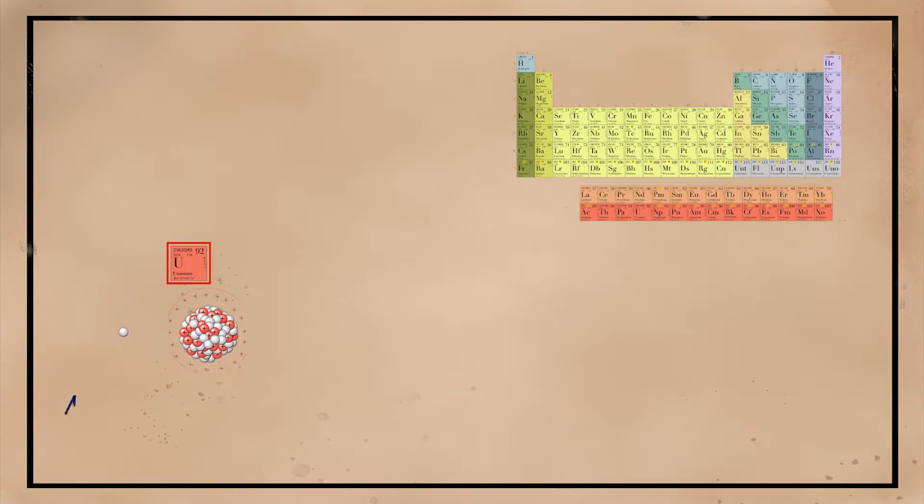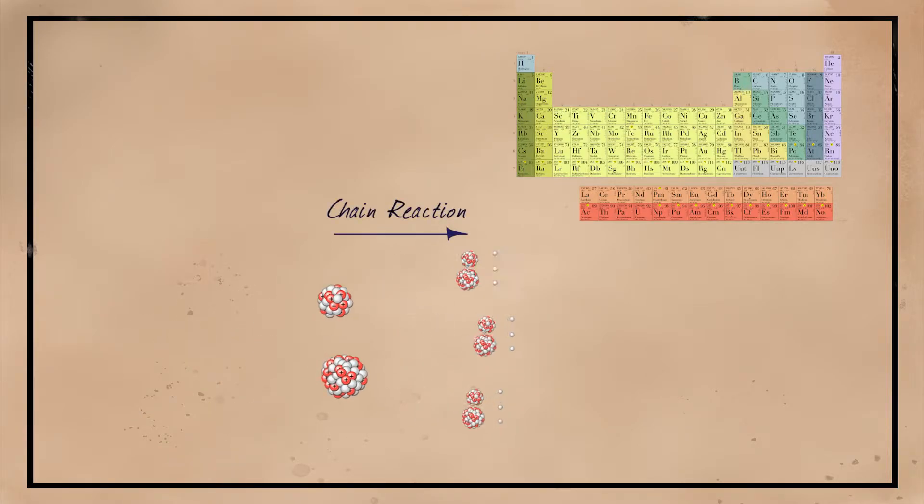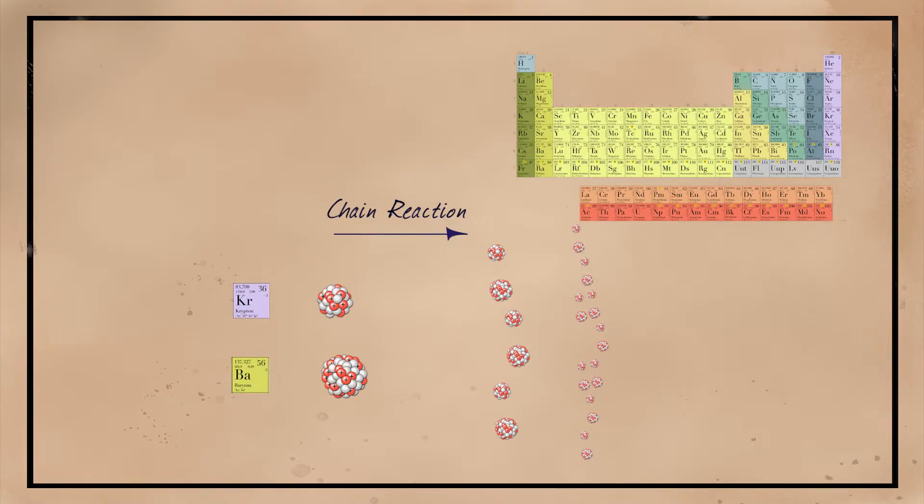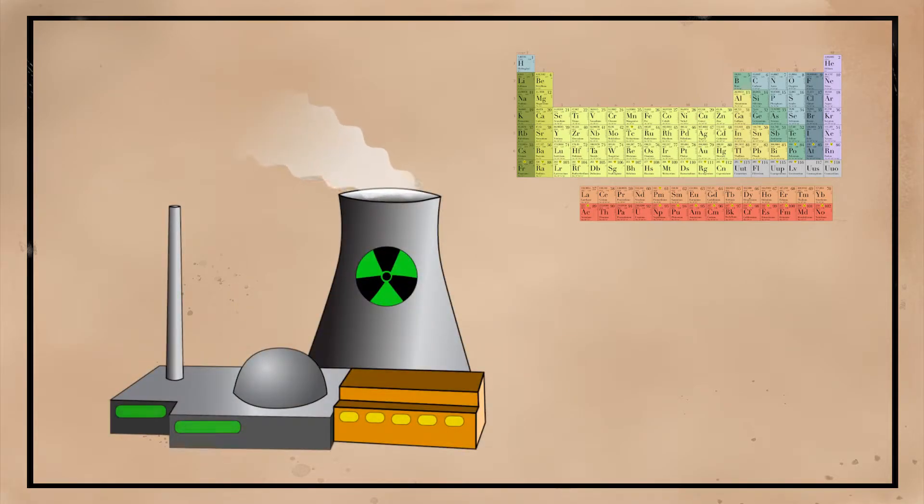It takes a neutron at room temperature fired at a uranium nucleus. Because the neutron doesn't have a charge, it can interact with the nucleus without being repelled by the protons. If the velocity of the neutron is right, it will split the nucleus apart, creating new elements and releasing new high-energy neutrons. The produced neutrons can cause more fission reactions and end up in a chain reaction. Nuclear reactors control this chain reaction through control rods and prevent uncontrollable release of energy. The thermal energy released is harnessed through turbines, which turn steam into mechanical and then electrical energy.